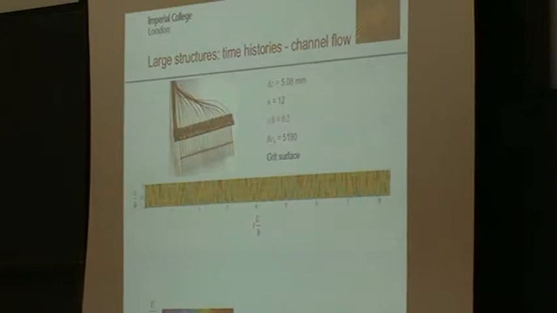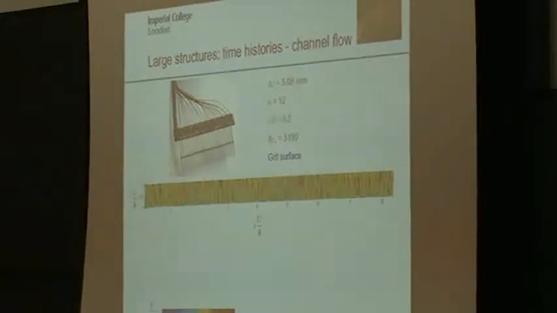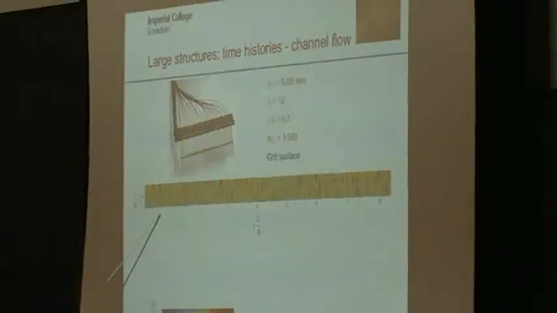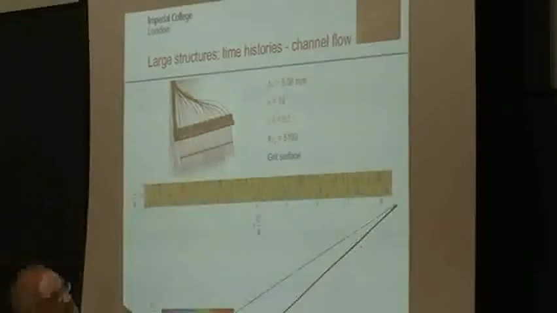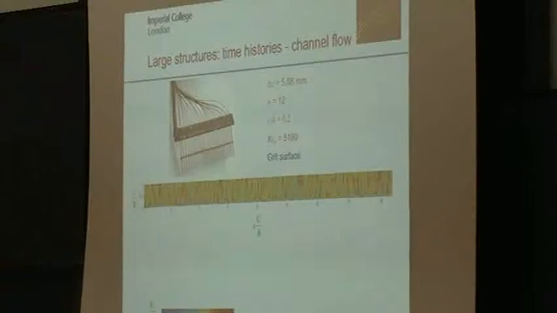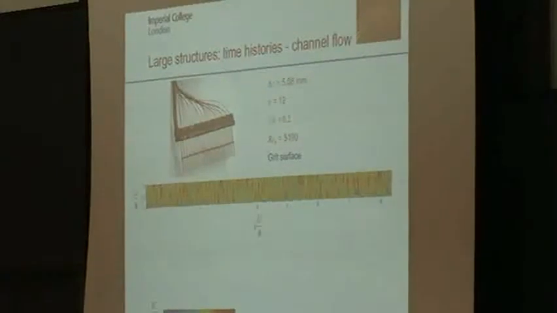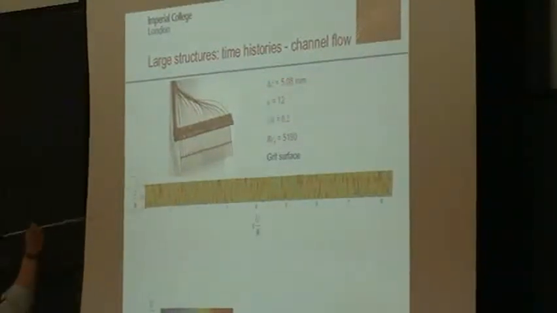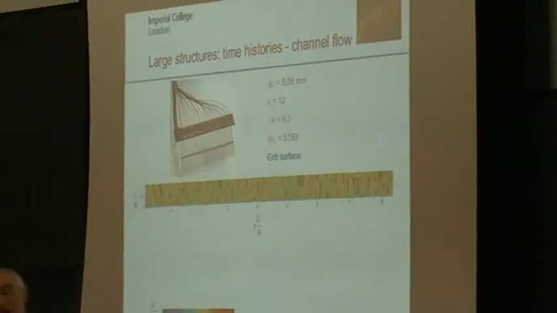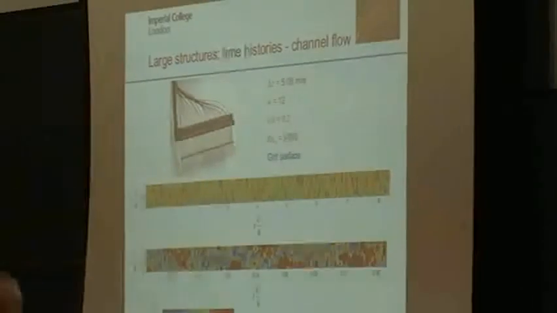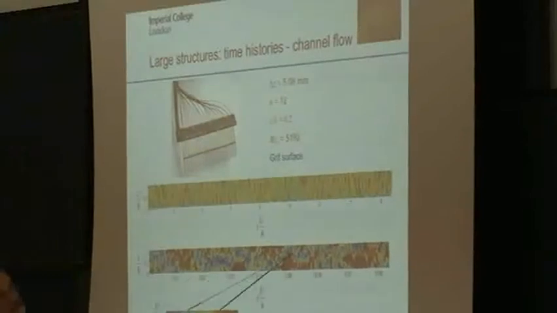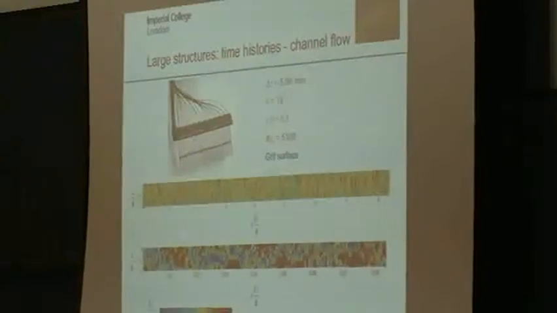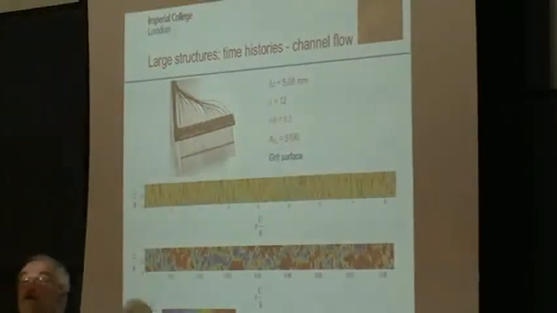A bit of structure from irregular hot wires. This is eddy chasing at its best or worst. This is over roughly 10 channel heights. It doesn't look as though there are really any significant streamwise structures across the span. So this is Z, that's effectively X. If we get a microscope out, you might think that there's some sort of low-speed structure here, but it's all really just banged around too much by the roughness. Now that's in time.